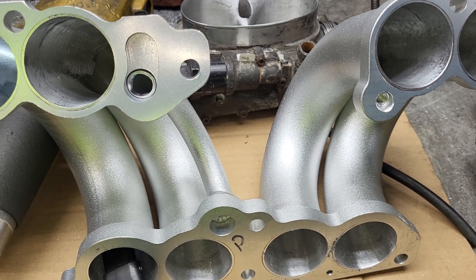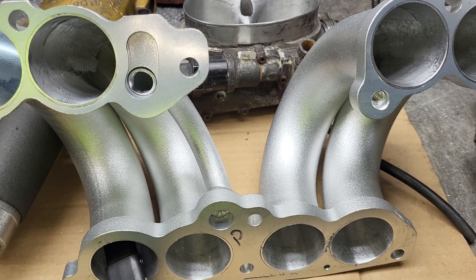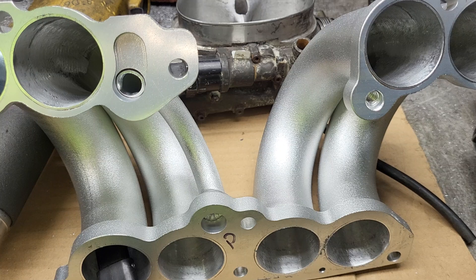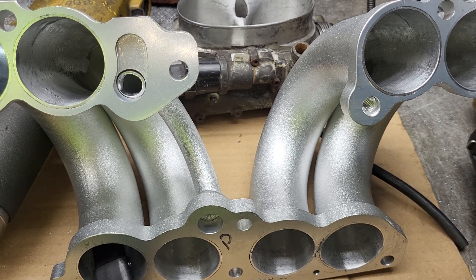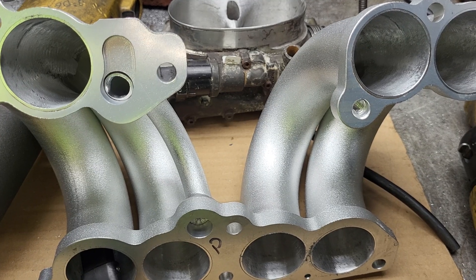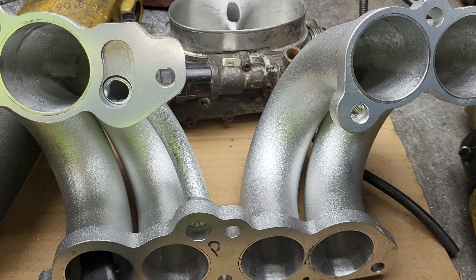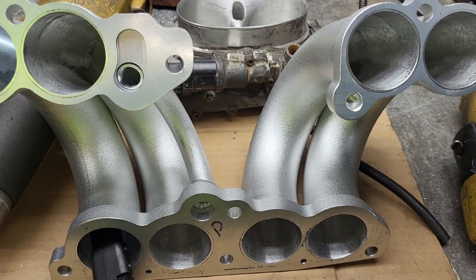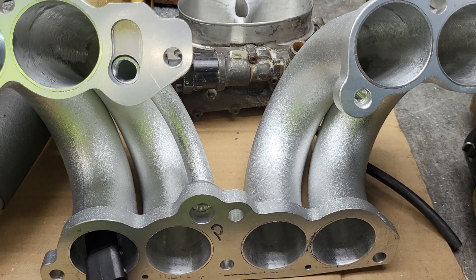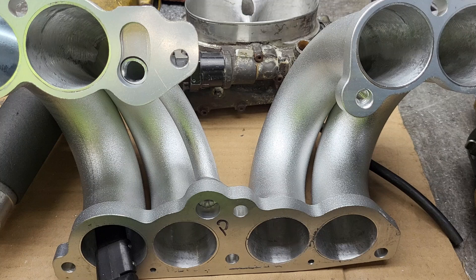I actually have to put the heads on the 010 block - I've got to get it on the stand. I'm going to use the Eric Weingartner method where he drills little eighth-inch holes to align everything for gasket matching. I think that's a great method. I'm going to be using that on the manifold, and it may go up a few CFM but it won't be a huge difference.